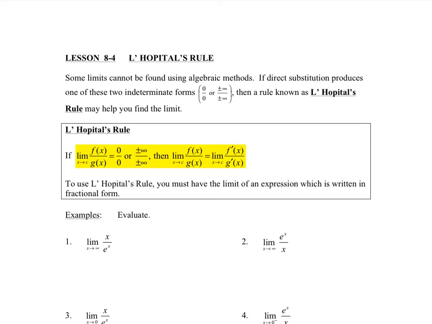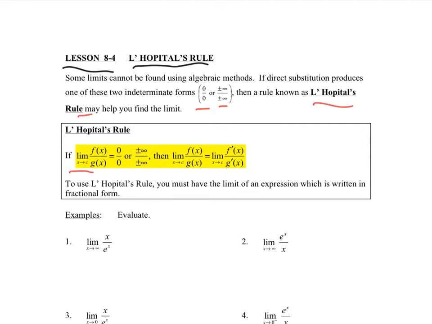All right, this is lesson 8.4, and we want to look at L'Hopital's rule. Now, L'Hopital came up with this rule to try to figure out how to evaluate limits, and it works as long as we have a couple different situations. One is an indeterminate form of 0 over 0 or infinity over infinity. Any one could be positive or negative. And this is known as L'Hopital's rule.